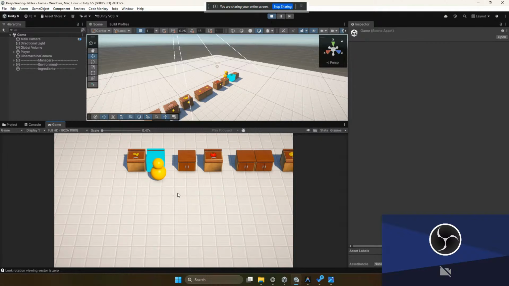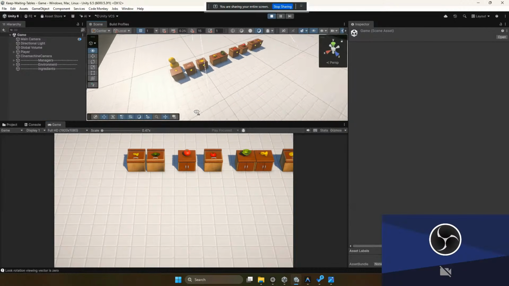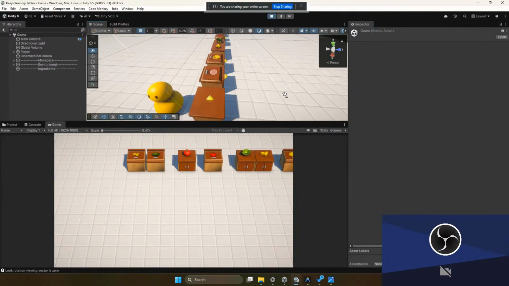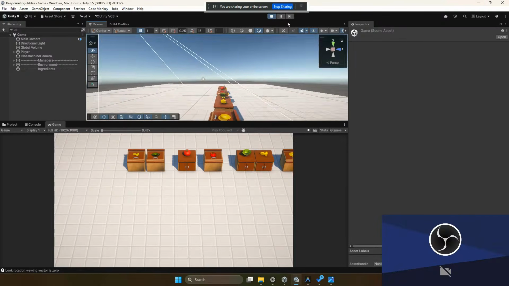So I can go here, take the cabbage, put it here, and then take the cheese. I can't take any cheese anymore. Okay, and the tomato. This is the scene.